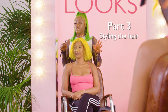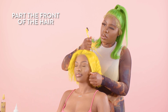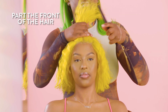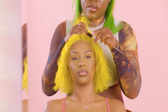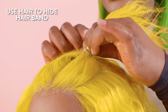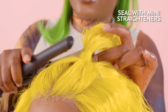So now that I've brushed out the crimps and put the serum in, I'm going to now start styling the hair. So now, as you can see, I've done the mid parting. I'm just going to use a little toothbrush and slick this bit down. And then you just get your mini hair straighteners.